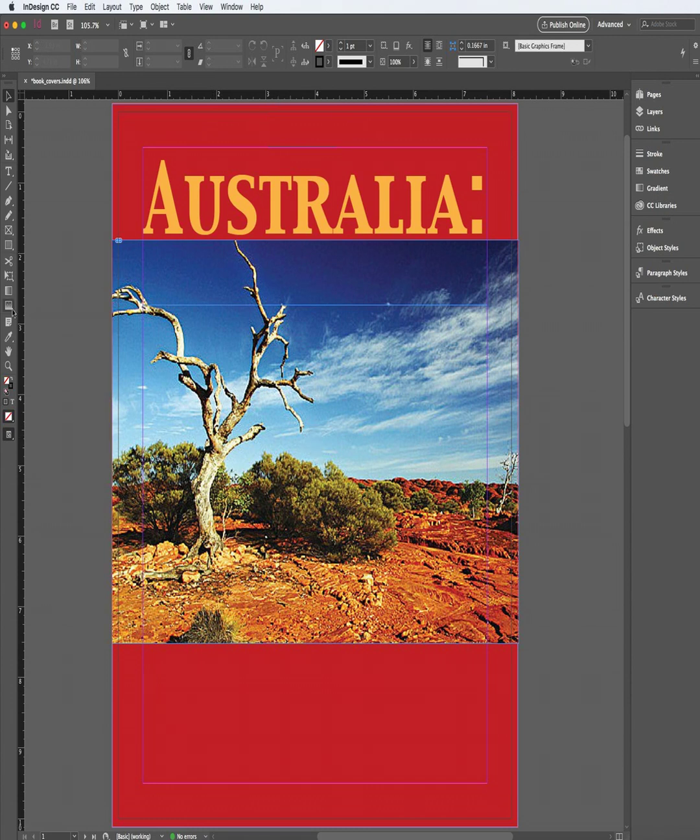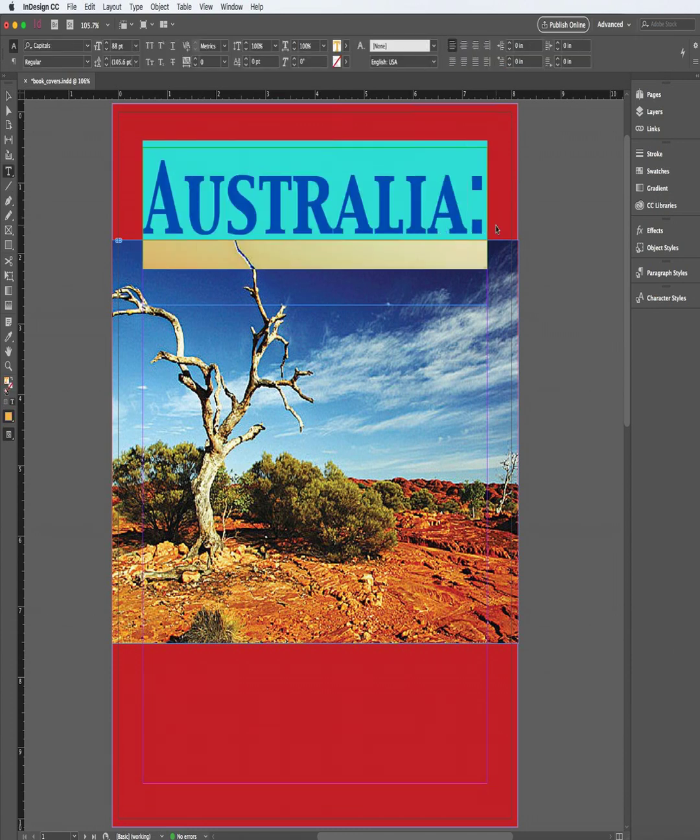At which point, let's save this color so I can reuse it again. So I'm going to highlight the word Australia. Notice the type tool right here is telling me and showing me the color. At which point I can click the little down arrow and you can see that it's sitting there. Now, I'm going to click, this is the panel options button.